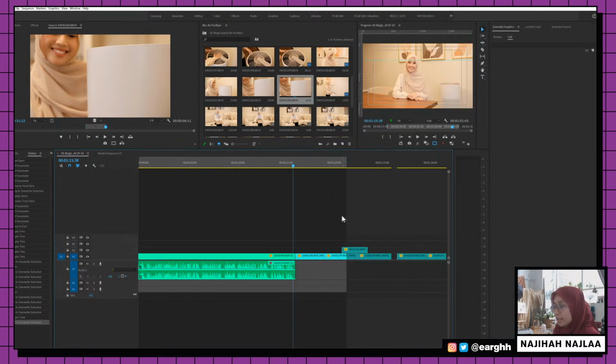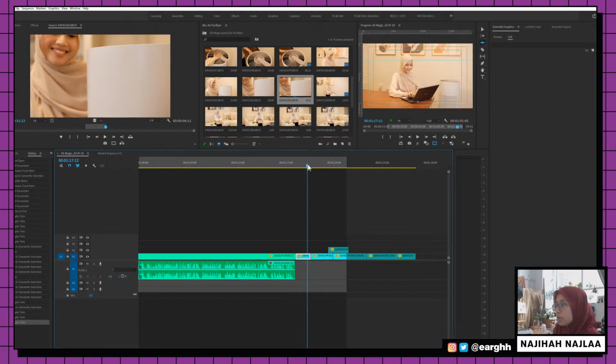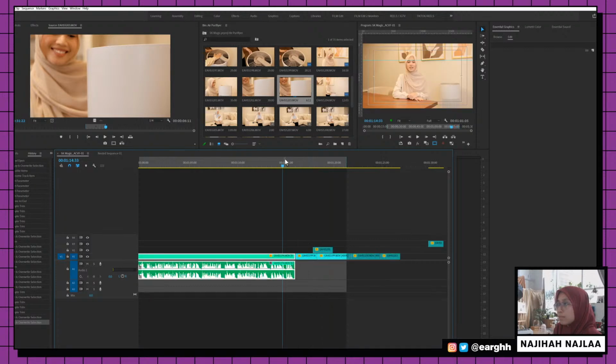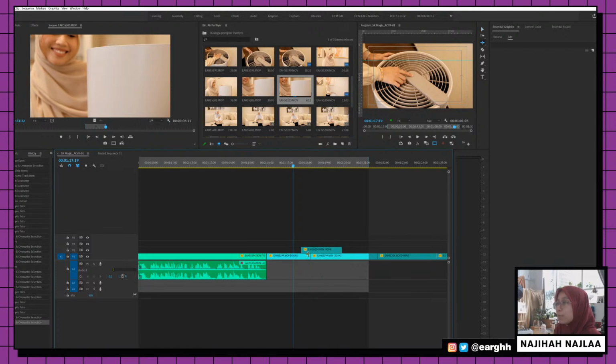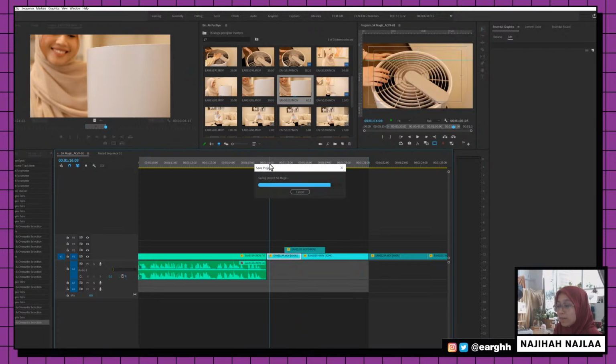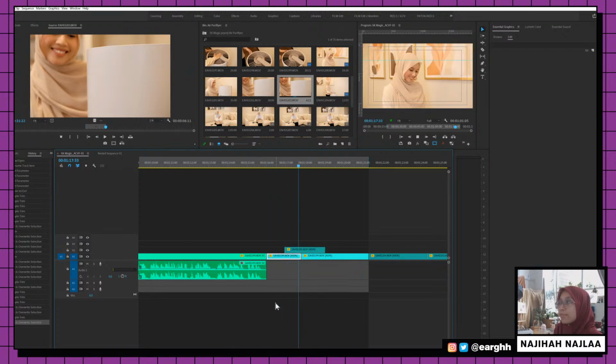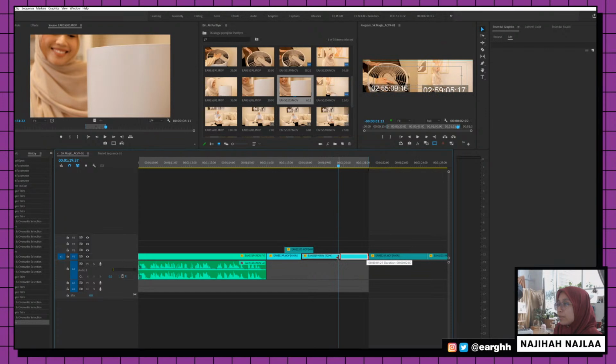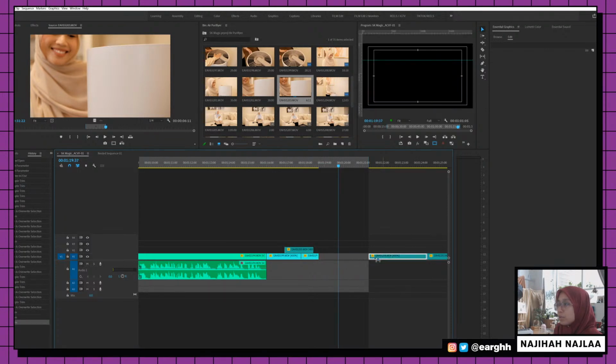So we can cut it down. A lot of cuttings going on. Maybe we can cut this part. We don't have to show that she's air purifier. I'm just playing this song in my head because I don't have any background music yet. So I'm just like, we can cut it. Maybe I don't have to show this one too much.